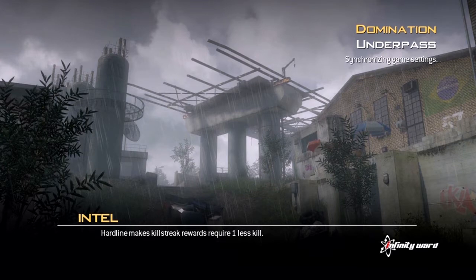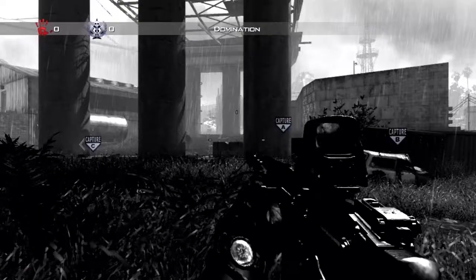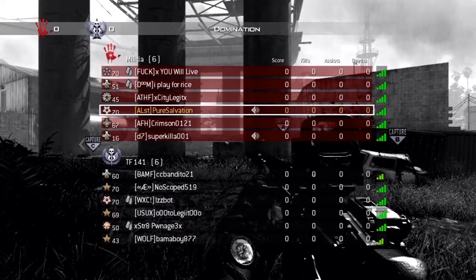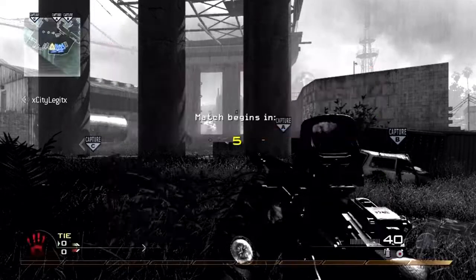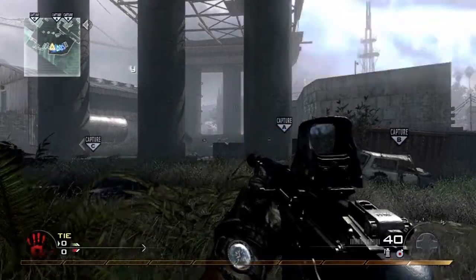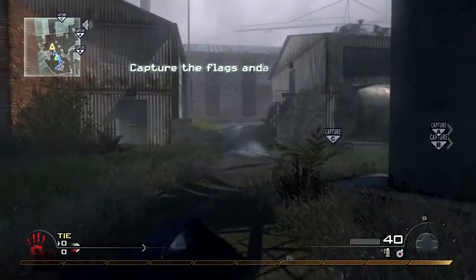I know I've been posting a lot of domination, it's just I got so many topics for it. So today I'm going to be showing you guys how to completely destroy the other team in domination. You don't need a lot of kills at all. It's actually just pretty much positioning and making sure that you are in the right spot at the right time and making your presence known.